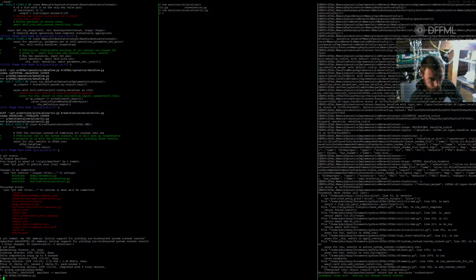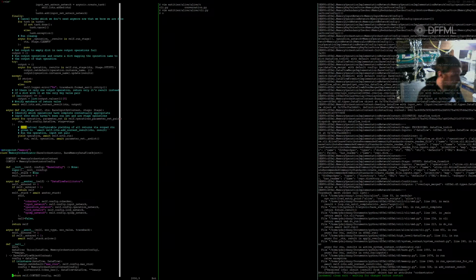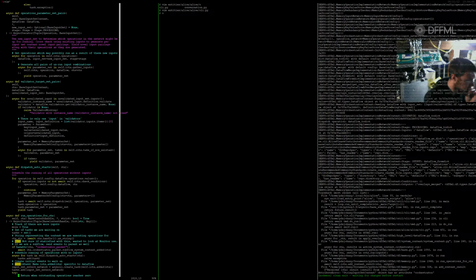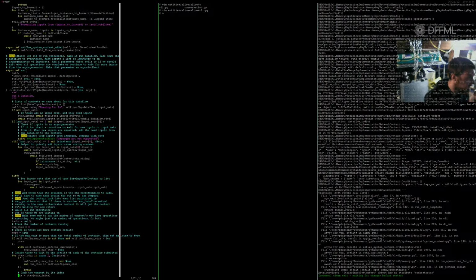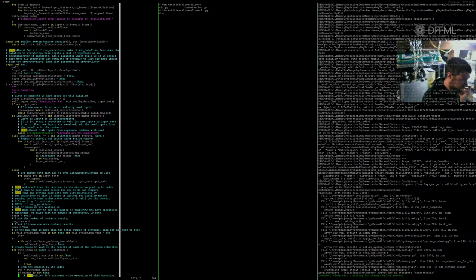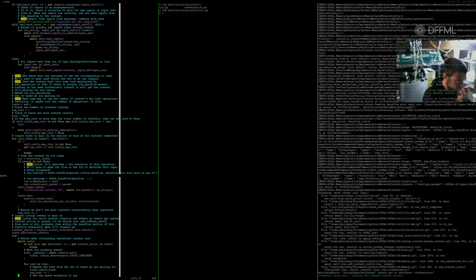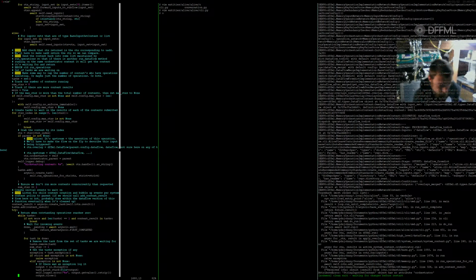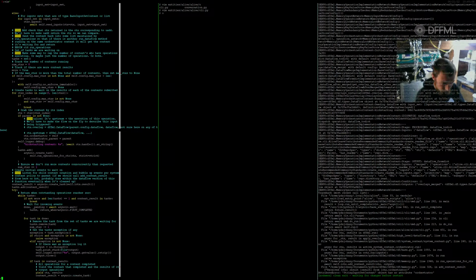Okay, what do we got? String input set context object has no attribute orchestrator. So run, add context result.